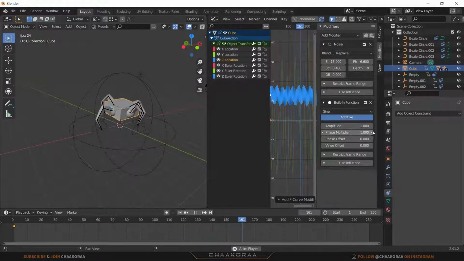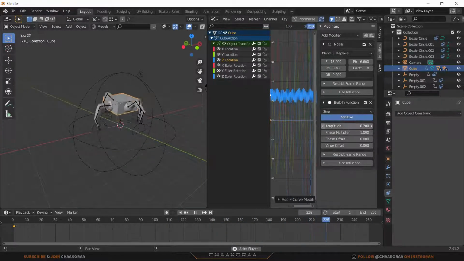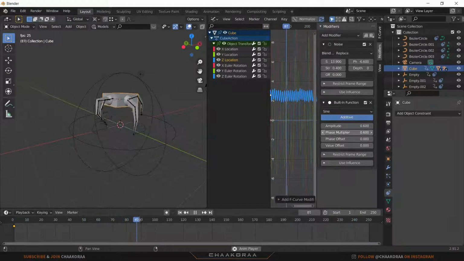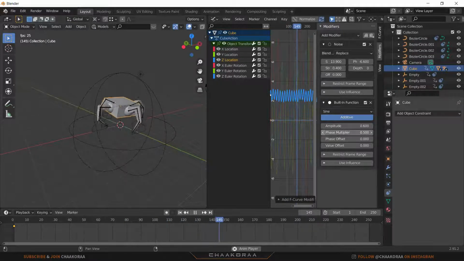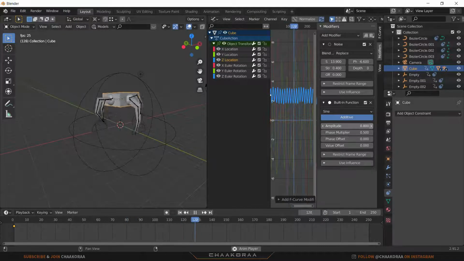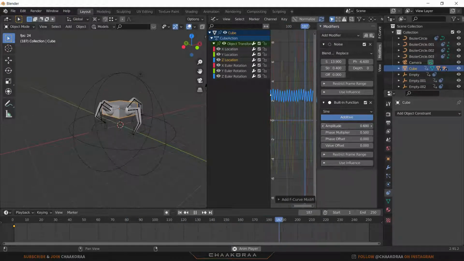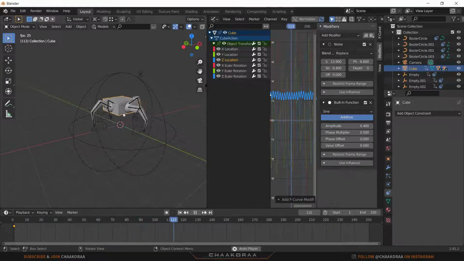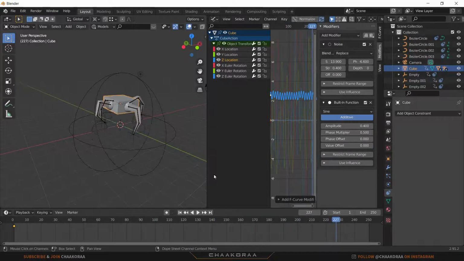And its number is so high, for fixing it we're going to lower it a little bit. Phase multiplier, it should be a little lower, for example 0.5 is good I think, and the amplitude is a little low. I want to make it something like 0.8 or 0.5. 0.4 is good for us, and that's amazing. Did you see the change here? It's looking more like a living creature than before.